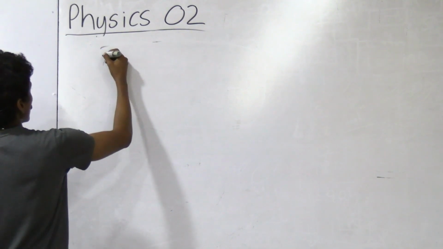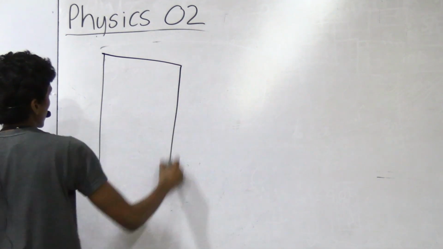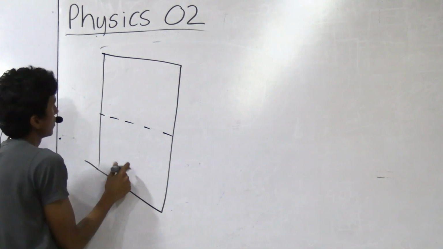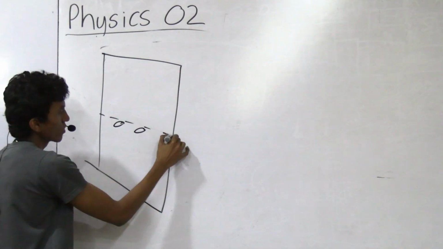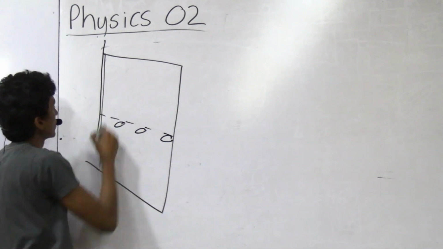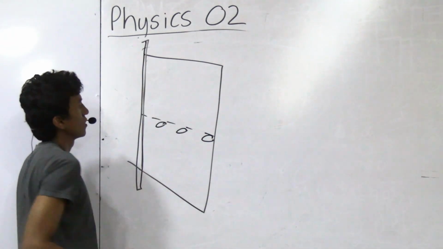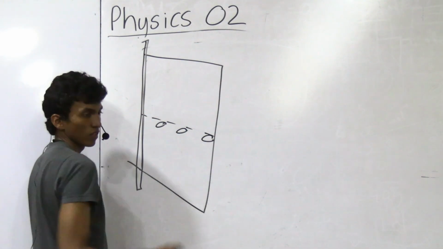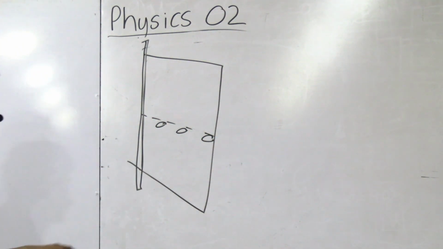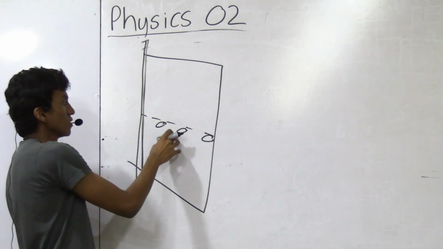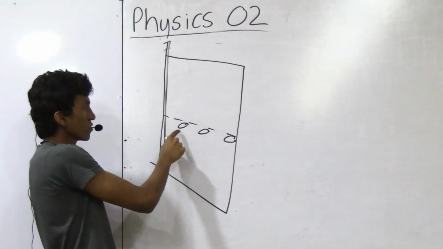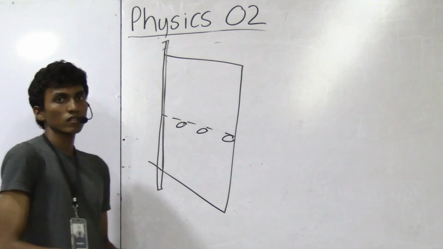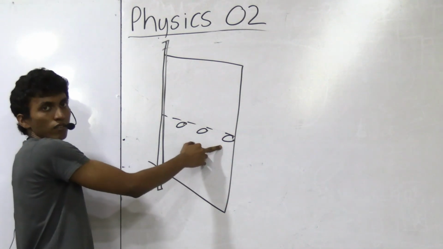So let's say that the door can be opened. Say this is a door. I'm sure you've done this question before. Which point along here, if this is the axis that it spins on, if we apply a force, the same force here, here and here, no, not the same force. If we try to rotate the door around by applying force here, here and here, which one would be the easiest? It's obviously here, right?